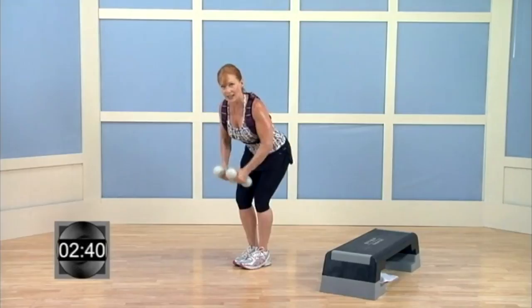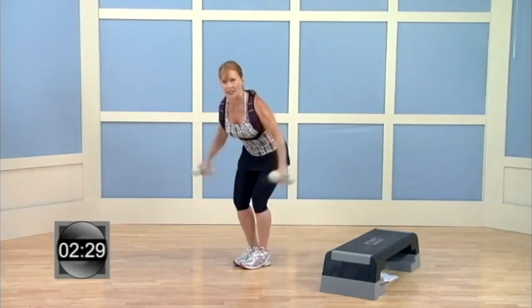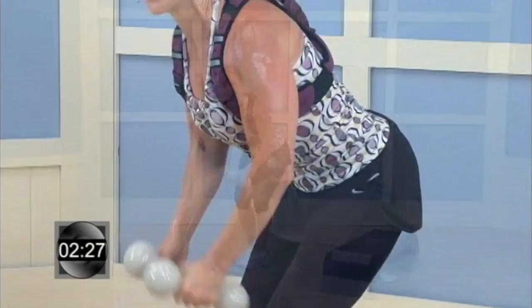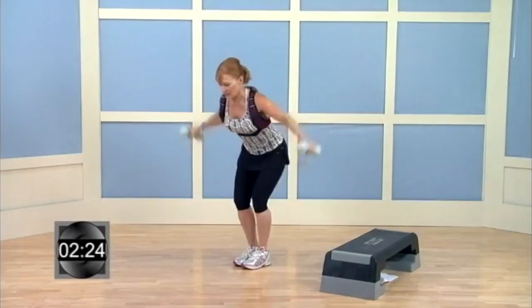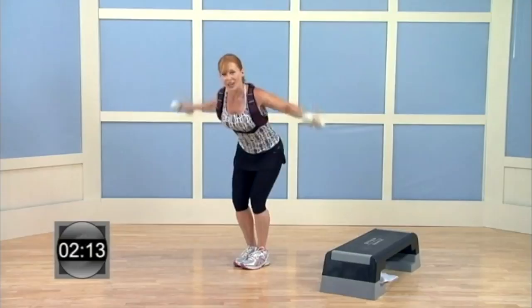and the planks. So you may not feel as much intensity on the body weight exercises if you're not using the vest, which is exactly as it should be. When you add the body weight, that's when it gets tough. Now if you're trying to lose weight and you have some excess body weight and you're not at your ideal weight, I don't think you need to use the vest.